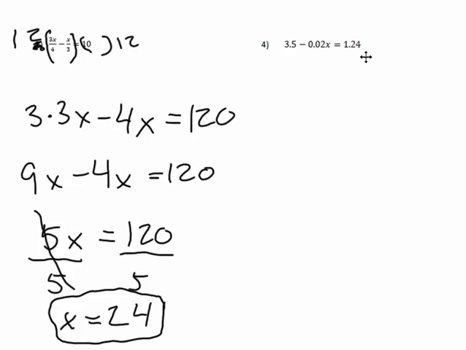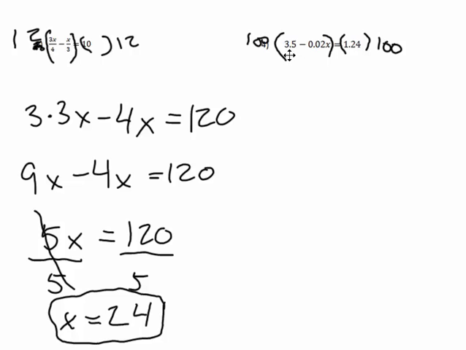Now this problem, dealing with decimals, there's one way we can clear out all these decimals before we do anything else. And here I have 3.5, so I have something in the tenths place. I have negative 0.02. Now that puts it in the hundredths place, and it's all equal to 1.24, which I have something in the hundredths place. So I want to multiply both sides by 100. Since I have a hundredths place, I want to multiply both sides by 100 to clear out all the decimals and make this problem a little bit easier to see here.